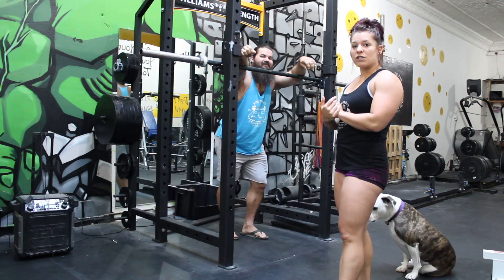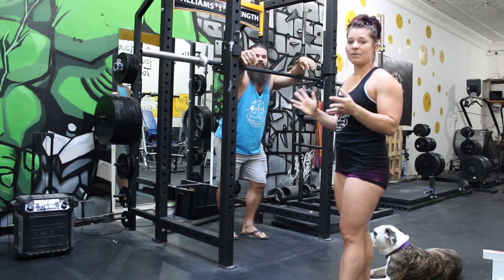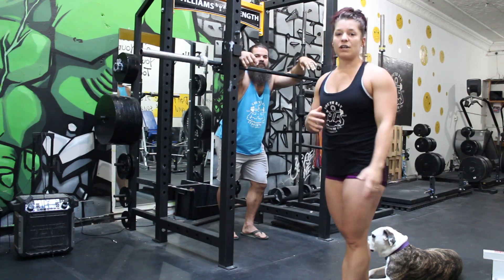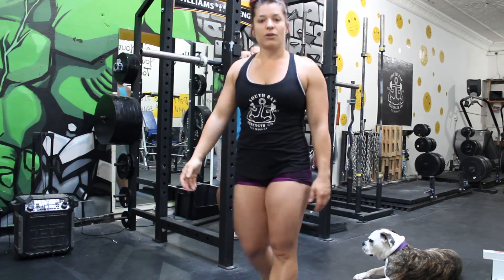You don't have to wear squat shoes if you don't want to. You don't have to wear wrist wraps or any gear. This is a mock meet, same thing with a real meet — you don't have to wear those things if you don't want to. If you have any other questions particularly on the squat, please let me know. We will be determining rack heights in the morning before the meet starts.